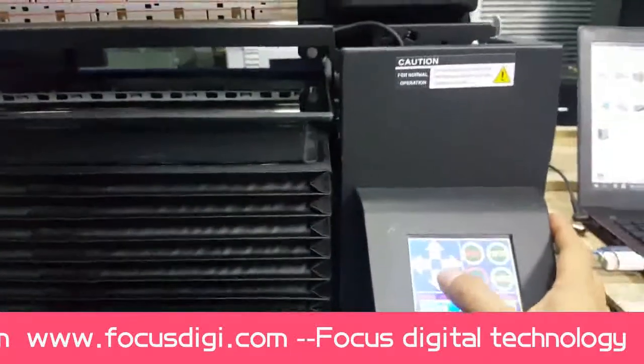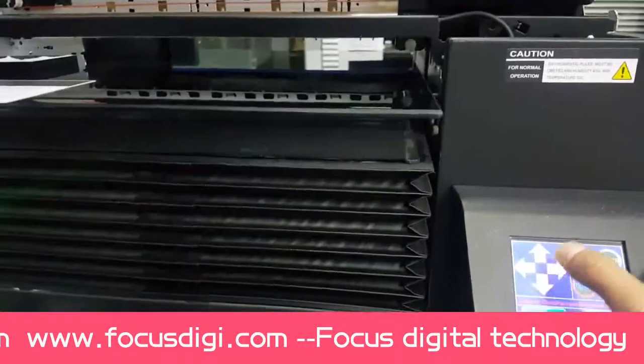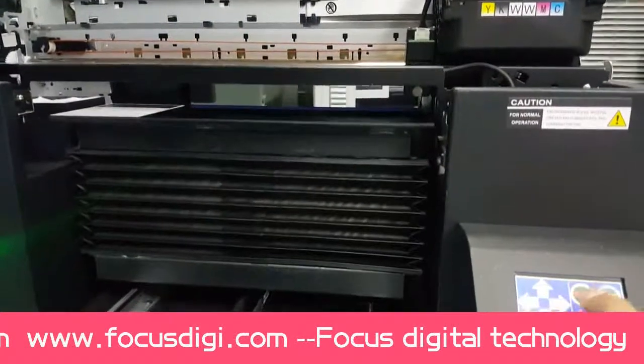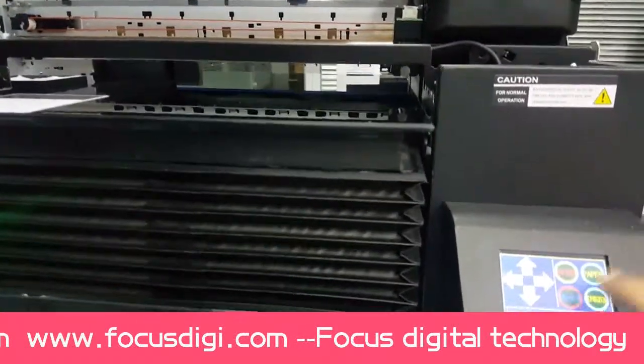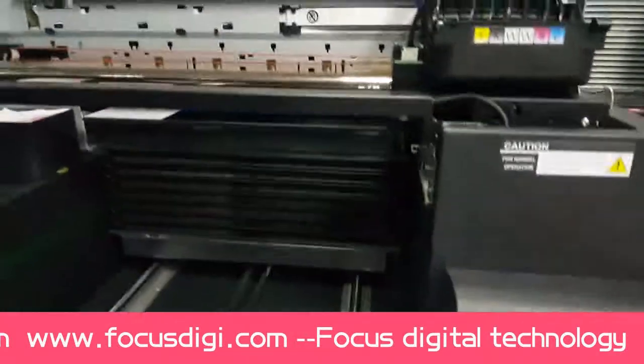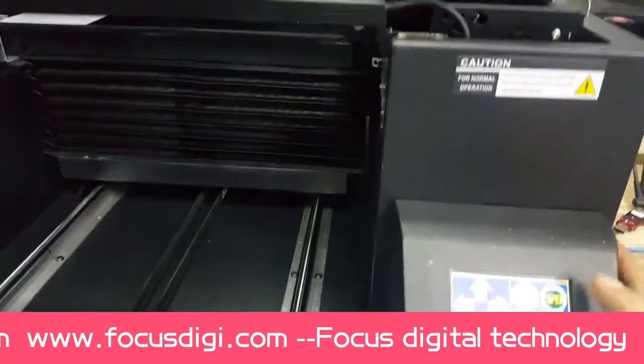And test the flatbed down, up, backwards, forwards, backward automatically, and power on the printer.